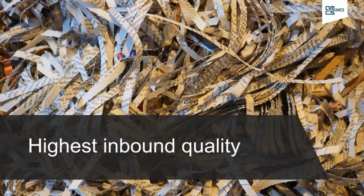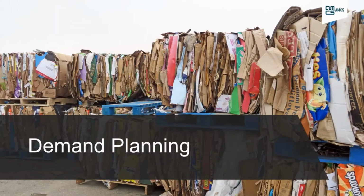So when we start talking about vendor and supplier management, it all starts with demand planning. At the end of the day, I'm trying to get a jumbo roll of brown paper out the other end, trying to create a finished product. To be able to do that, I know that if I'm producing X number of tons of finished paper, I need X plus Y number of tons of a variety of source material. Whether that's mixed paper, OCC, or DLK, whatever the mix in the material is for your recipe, you understand that you need so many tons of that material to produce X number of tons of finished goods.